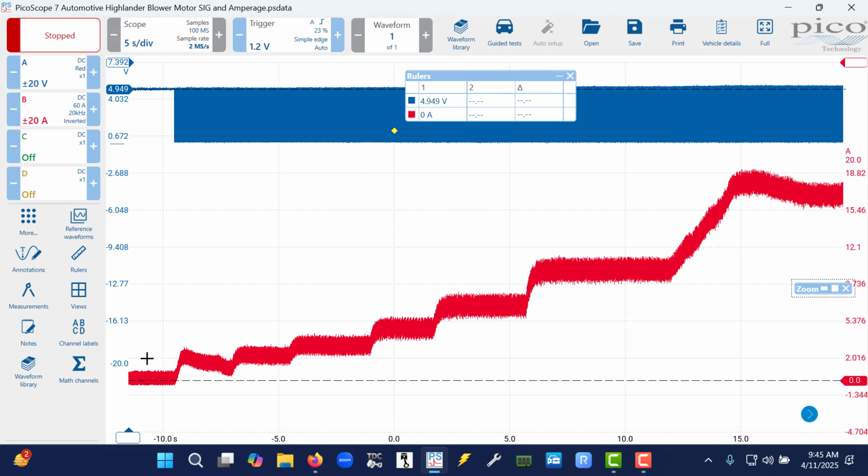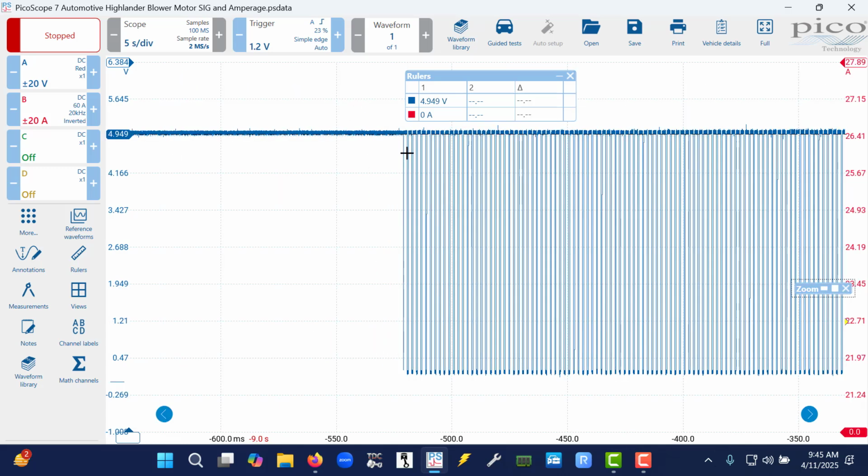Now from this point, selectively, as we increase the request for fan speed, we're going to take a look at this signal in a moment, we also get an increase in current flow. So we've got 1, 2, 3, 4, 5, 6, 7 tiers of fan speed available in the 2008 Toyota Highlander Hybrid. Now, I want to zoom in for a moment to this portion of the capture to see physically what's taking place. If I zoom into this 0 to 5 volt range here on channel A, we're going to go a little closer to this signal.